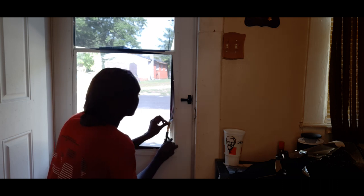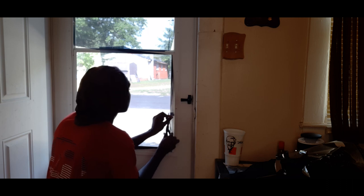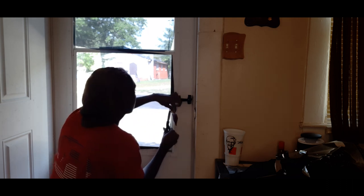Okay, y'all can see me a little bit clearly. So I'm cutting out all these edges so it just is in line with the window only.